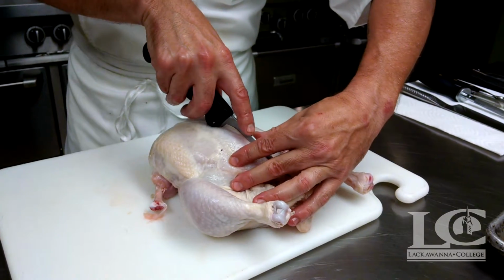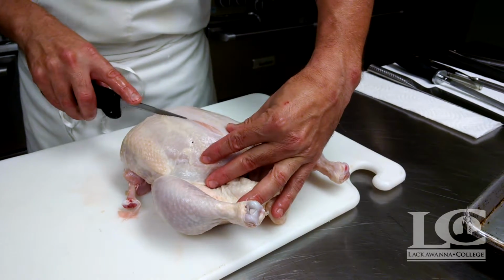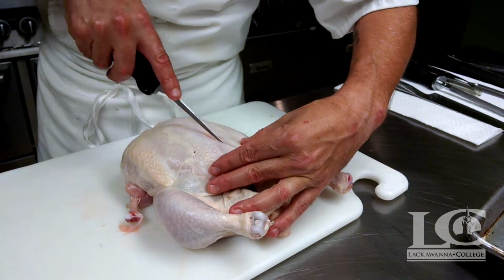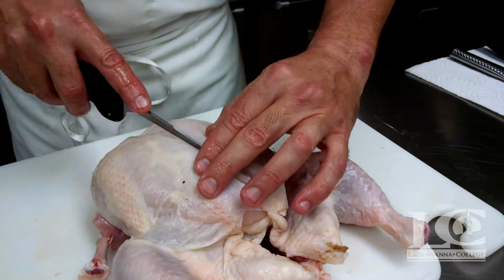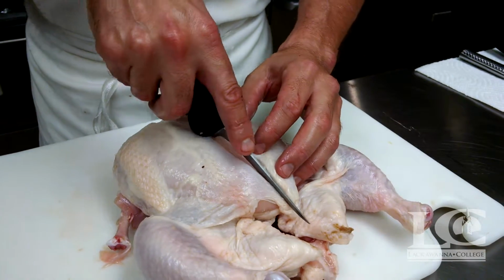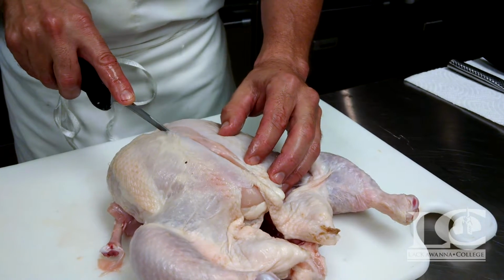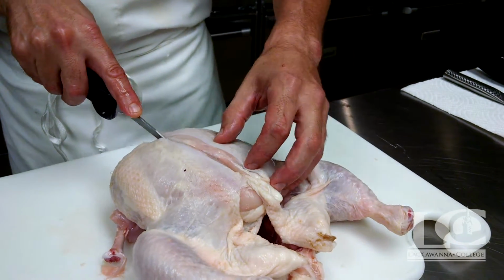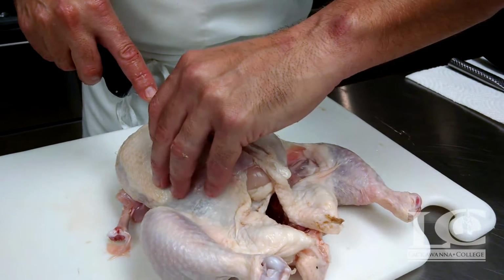We're going to take our boning knife and we're going to come right down the spine of the chicken, well actually the breastbone of the chicken, the spine's on the other side, okay, and gently just cut the skin, okay, so you can see where the keel bone is going to run up the chicken and the breastbone. And then gently we're going to follow down one side of it with nice even pressure along that keel bone, keeping that knife as close to the bones as possible.